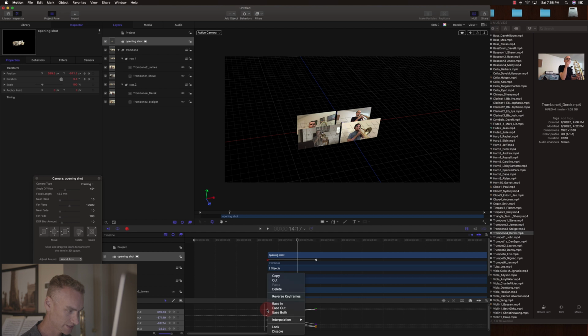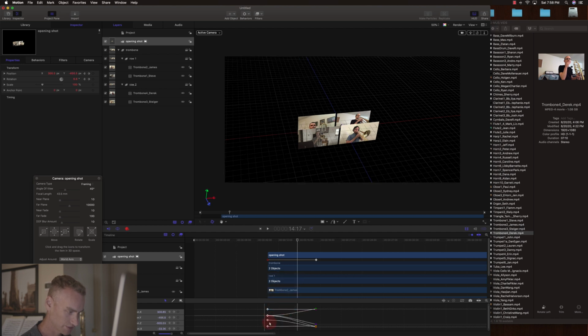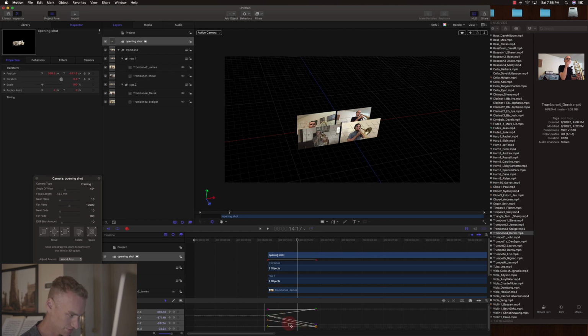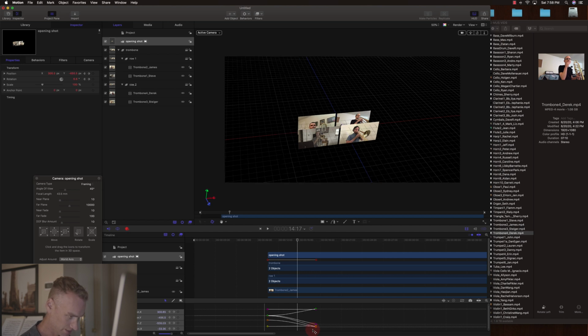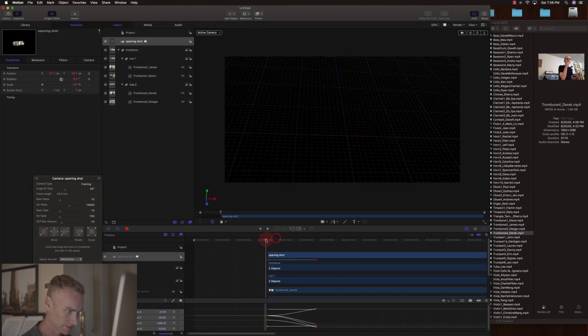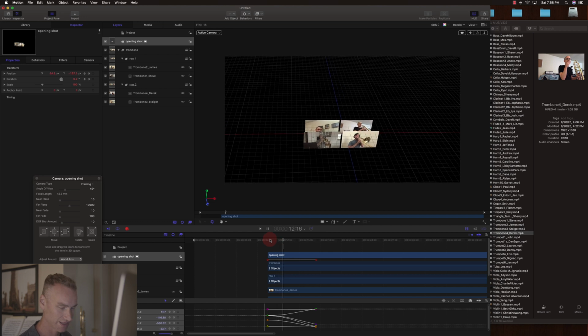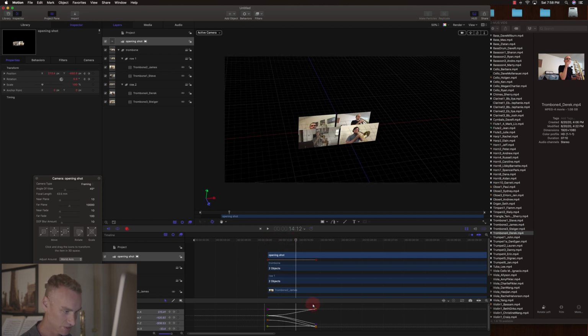If I right click, I'm going to click ease out. And you see what that did? I'm just going to undo. You see these lines, they're very straight, and then I'm going to redo that. Okay, there we go. Very smooth. So when it begins the motion, it's essentially going to ease in. It'd be like if you were just gradually pushing the camera very slowly at first to kind of ease the viewer into the motion. And then the same thing when you arrive.